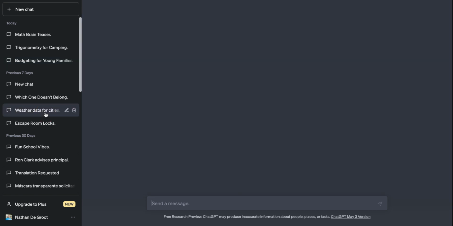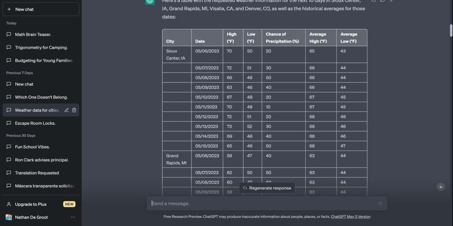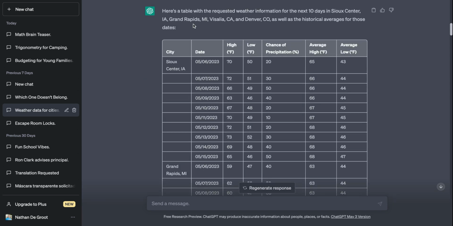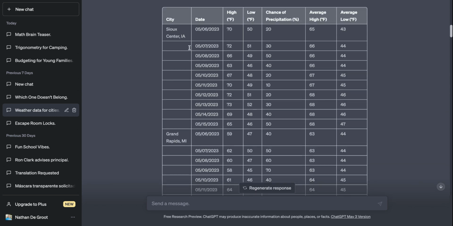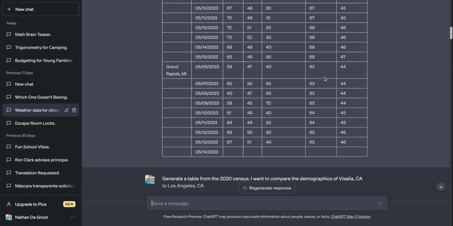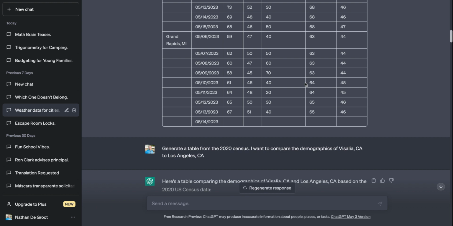Now, another one right here, I did this just for weather data, where I put in some cities and just wanted some data in this format right here and having the average high and average low of those dates. And we can look at these different sets of data and determine, okay, what are the trends? Why is this so similar to what the average is? And we could talk about weather patterns and things like that and the order that God has created.